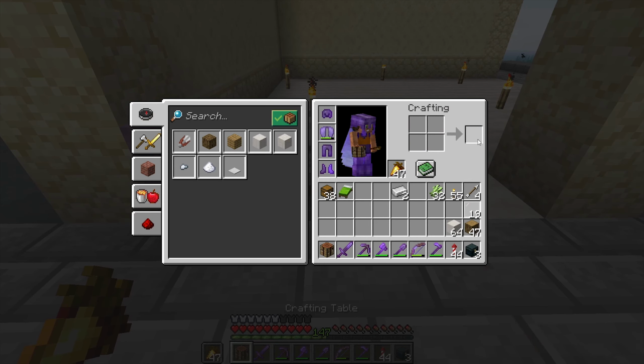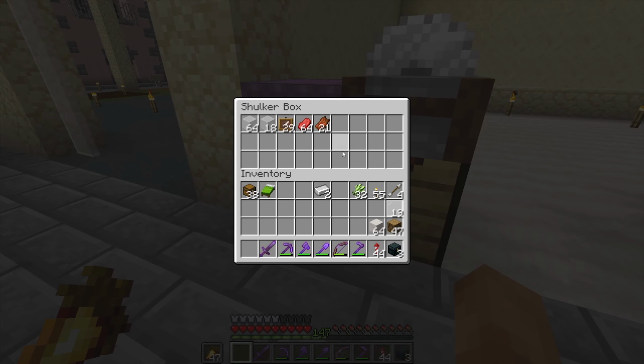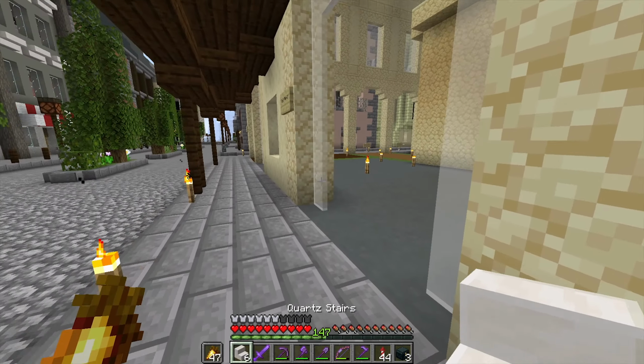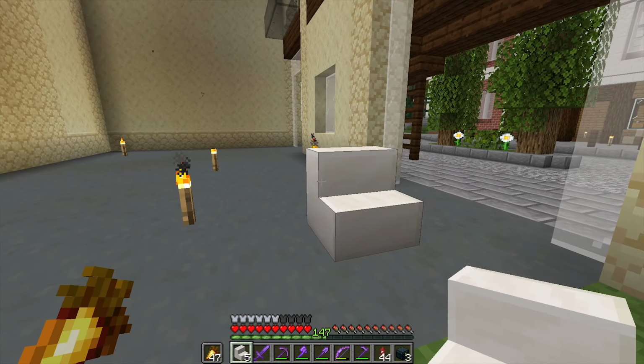Make ourselves one of those. And we'll pick this back up and do the old place it on top of here. Fantastic. All right, so I have a bunch of stuff in here. So we can have like a butchery type place. But I think what I'm going to do first is work on the counter. So let's get a couple of quartz stairs and place them upside down over here, like this.